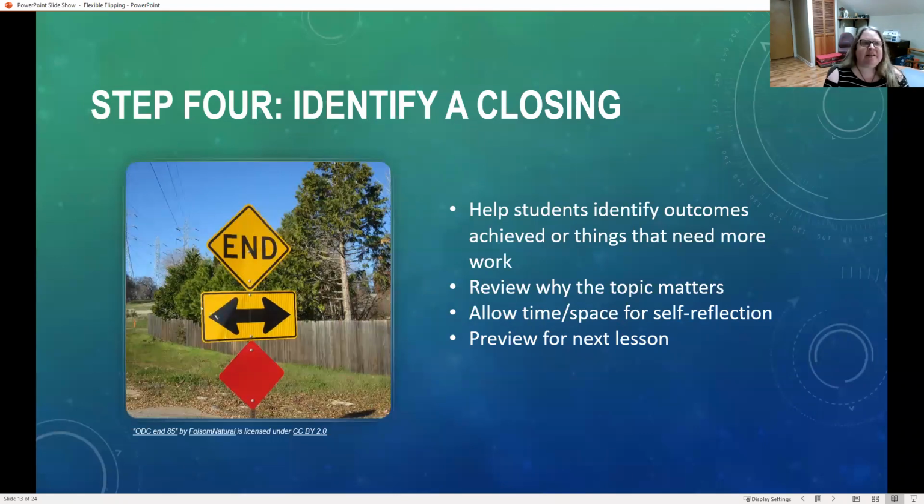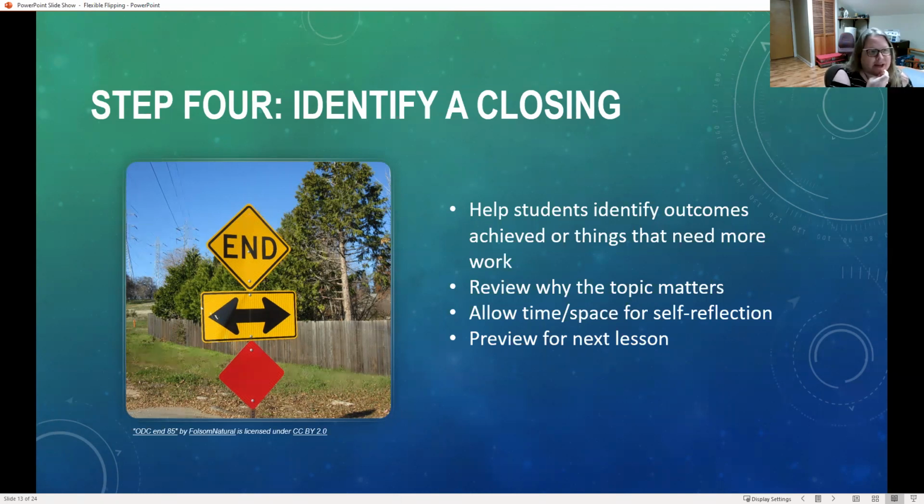Sometimes they just get to the end of class and think, what's the point? Say, hey, you didn't do this before, but now you know how to do this. This is kind of where we are right now. These are some things that need some more work. I'm going to give you a little bit of activity outside of class to strengthen that, and we're going to come back and talk about this again next time. So kind of coming up with some sort of a closing thing there.